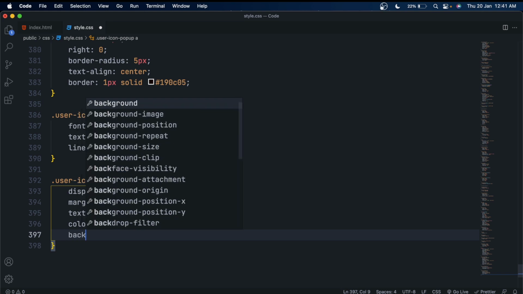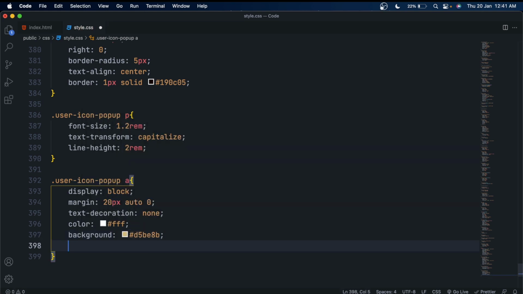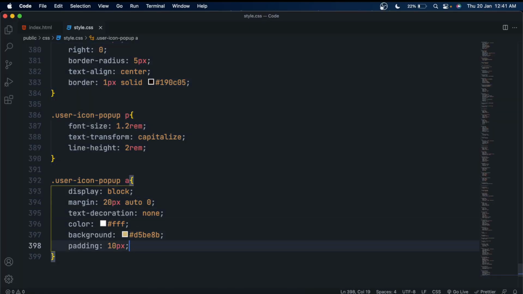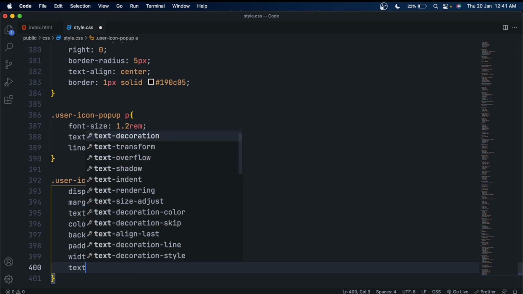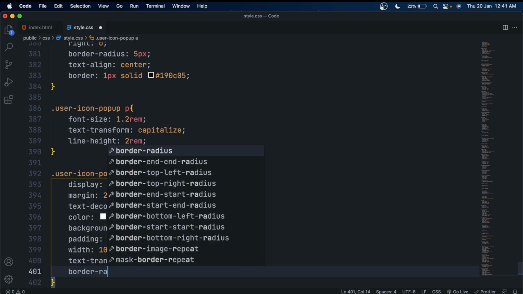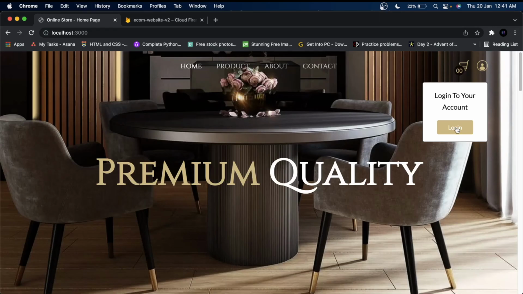Set its color to white, give it a background of this color. Give it some padding, let's say 10 pixels, and yeah, it's looking great. Also set its width to 100 pixels and set text transform capitalize to make the first letter uppercase. Give it a little bit of border radius, and yeah, we are done with the styling.